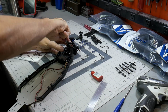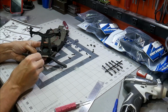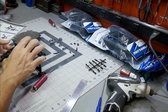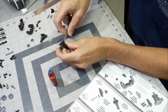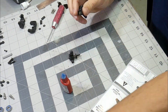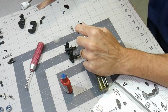So this is where I deviate from the kit, and the concept of this no prep is you're using a short course length truck with a buggy width arm. So there I'm putting on the buggy width arms and getting all of the pieces, the knuckles and such, the C-hubs, put all together for that. It is kind of weird to see something that doesn't have a shaft to come out because I'm so used to four-wheel drive, but I guess it does make it where it's not quite as complex, so that part's nice at least.